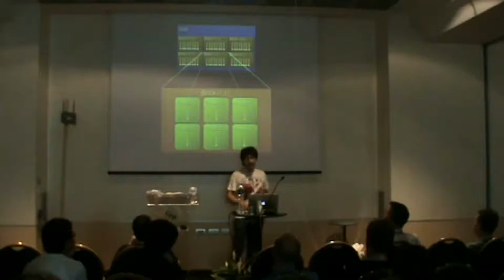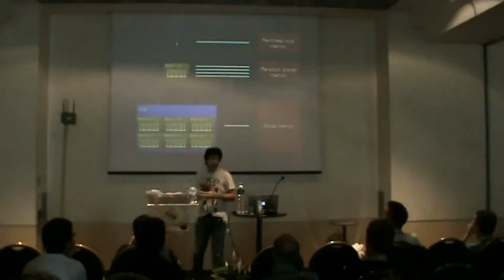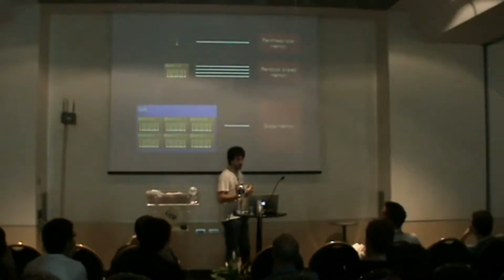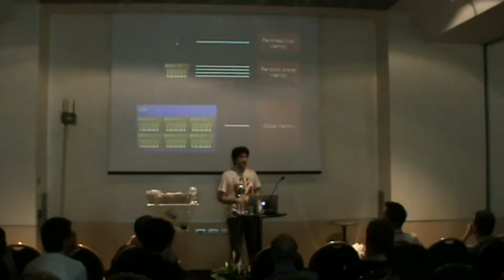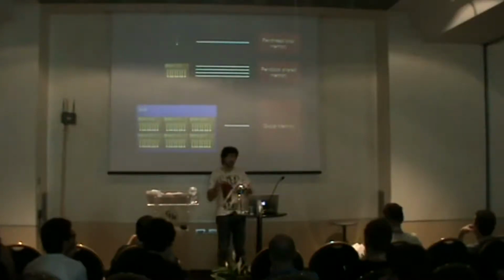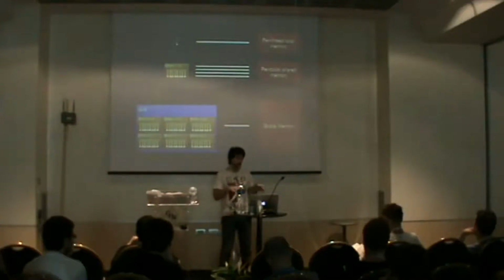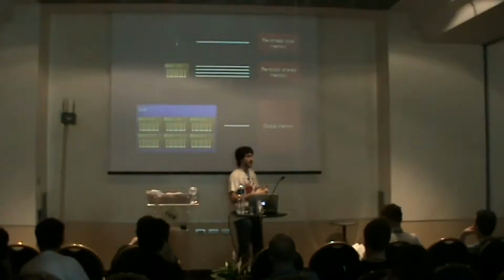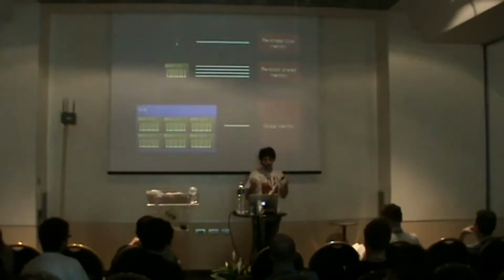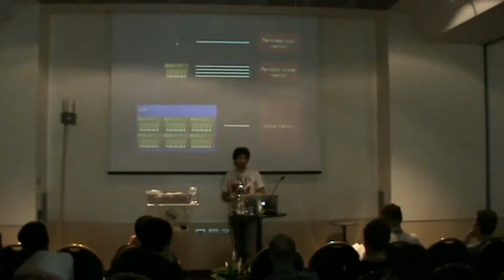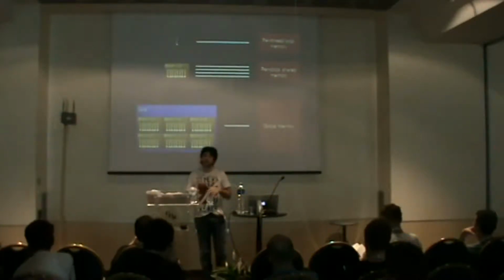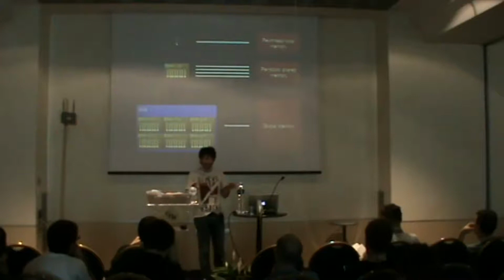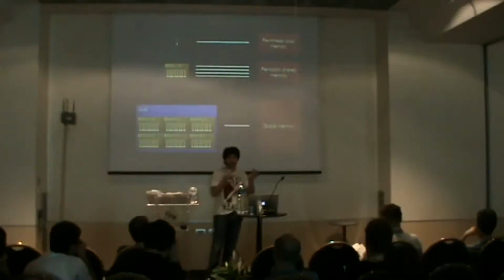During their life, threads can access different memory spaces. The first memory space that the thread can access is the local memory space. It's a space that isn't accessible by any other threads in the execution grid or in the same block. The second memory space is a per-block shared memory space, and it can be used to share data, the results of the computations, between the threads of the same block. You can do communication inside this space.